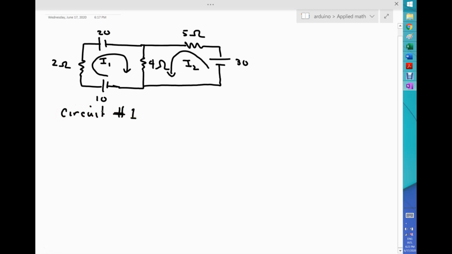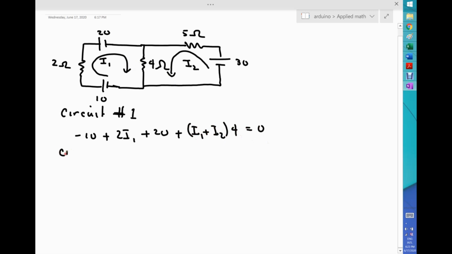So in circuit number 1, if we apply Kirchhoff law, we have minus 10 plus I1 times 2 plus 20. Now we keep going, plus, and here is the question: how do I treat this resistor that is in between? Now we check the direction of the current flow: this one is coming down, and this one is coming down. Both are coming down. So very simple. You just add them: I1 plus I2 times 4 equals 0. So you complete the circuit number 1.